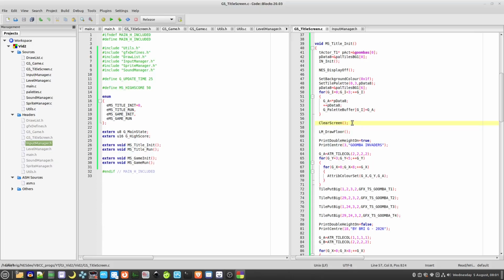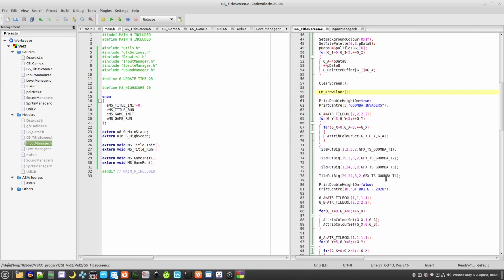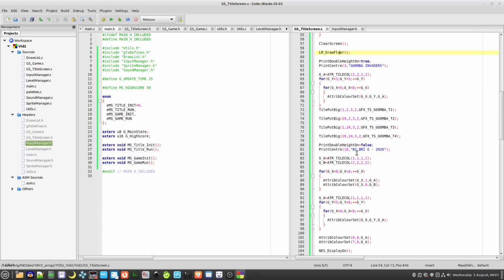Obviously there's a lot of tiles. If you think of a whole screen, that's like 32 times 30, as that would be too much to do while the display is on. We obviously need the display to be off. And then there's also a function here in the LevelManager to draw a floor. And then we just construct some other stuff here.